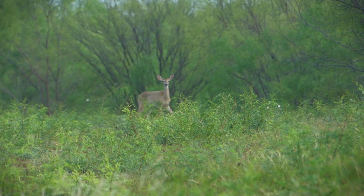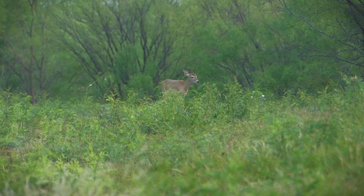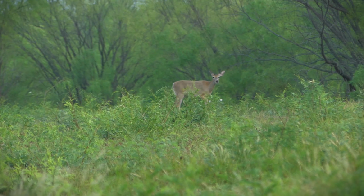You know, it seems like we're seeing more deer in the daytime than in nighttime, especially this morning. I sat along this fence line and saw some whitetail cruise by me. And of course, they're out of season right now. No big deal. And then not even 5 minutes later, here comes some axis deer, and probably the biggest rack on an axis I've seen so far. But right now, we're having fun.